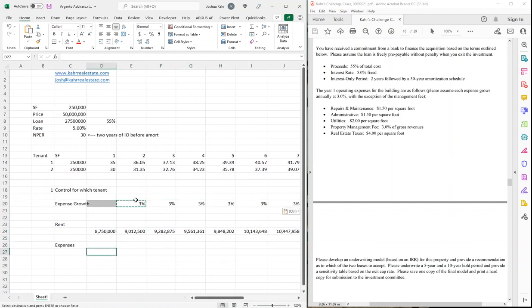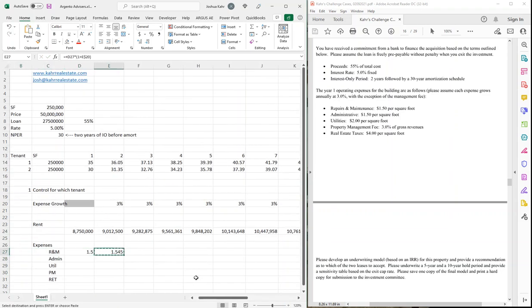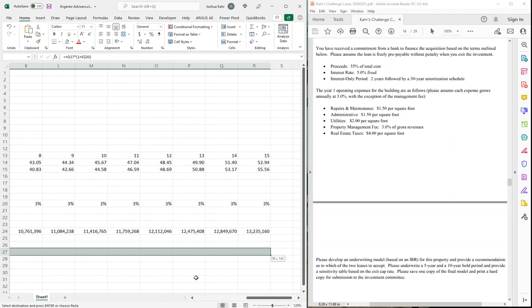Okay. So then we got 3 expenses. You know, I can write them in, but it almost doesn't even matter. But I'll do it. R&M, admin, util, PM fee, real estate taxes, and I'll just indent these a little bit so they're moved over. R&M is going to be $1.50, and then in year 2, it's going to be that times 1 plus the rate of growth. And what I'll do is I'll make that float in the column and fix in the row. Oops, sorry, don't mean to bring it over a zillion years. That's going to go all 15 years.